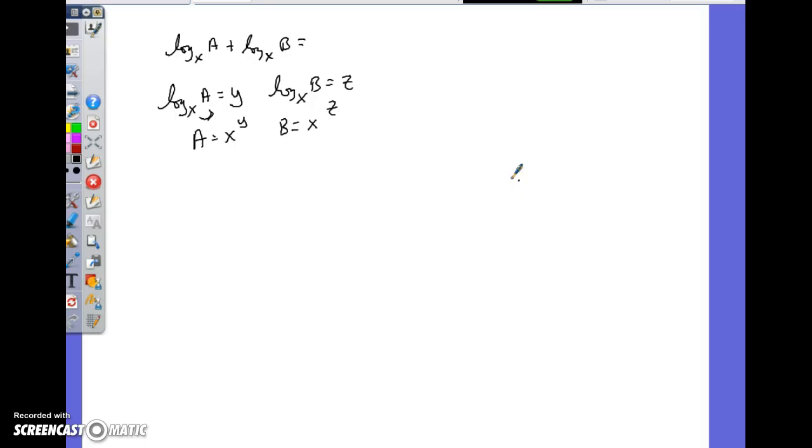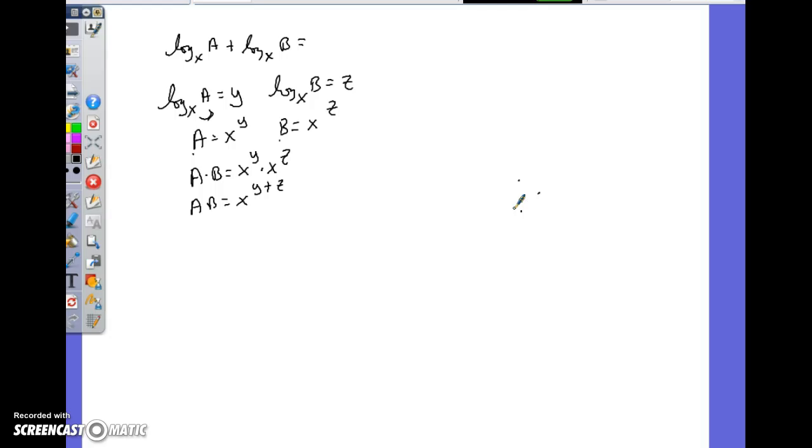And then I'm going to do something really fun. I'm going to say that A times B is equal to x to the y times x to the z. Now there's nothing wrong with that. What I'm doing is just taking what I have here and multiplying those sides together. Totally allowed. Now I'm going to recognize, wait a second, wait just a minute, I know how to do this. I got AB equals x to the y plus z, because the base is the same, I can add the exponents.